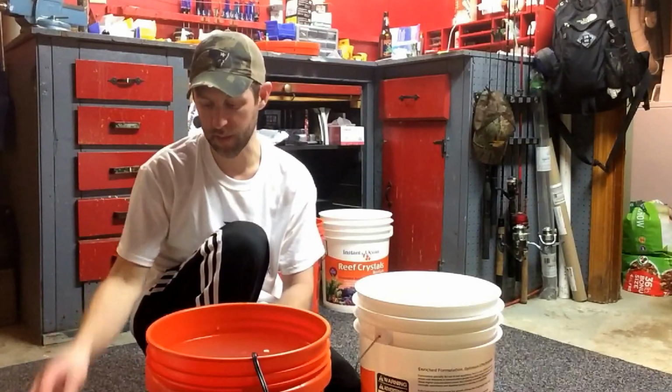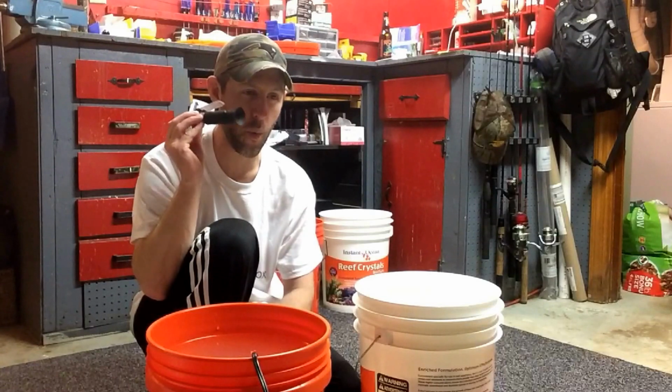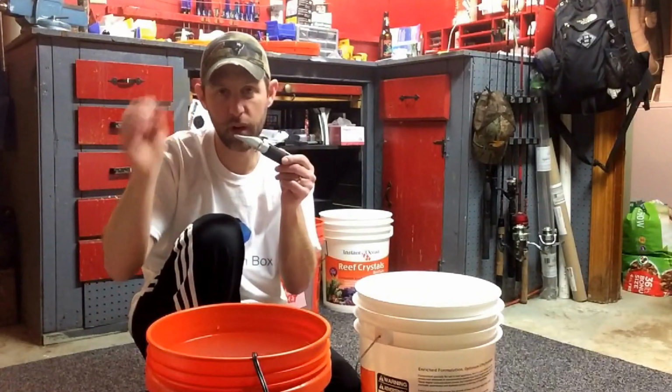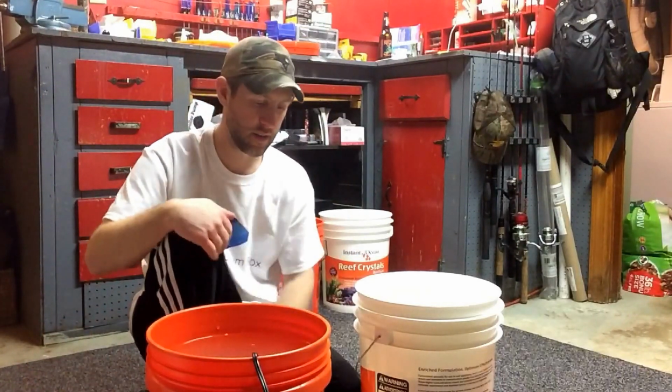And once this bucket's mixed, I'm going to use my refractometer, which is one of my most essential tools in having a reef tank, a saltwater tank. And draw up a little, put it on, check it out, boom, ready to go, label, and done. So, folks, that's why I think a refractometer is important. And if you have a saltwater tank or a reef tank, you definitely need to buy a refractometer.